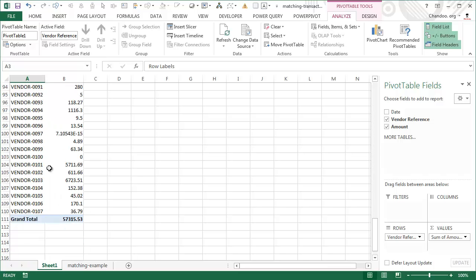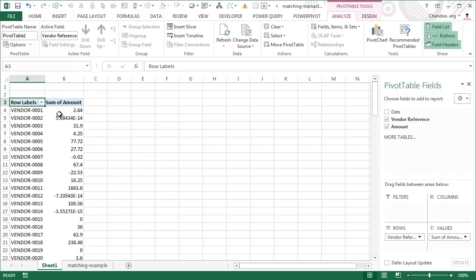You could see that Excel has calculated those numbers, and this is what I was referring to: 5.68434E-14. That really means Excel is saying the value for vendor 2 is 5.6843 multiplied by 10 to the power of minus 14. 10 to the power of minus 14 is nothing but dividing by 10 to the power of 14. So it's a really small value. It's a minuscule fraction that just comes up there because of the floating point error in Excel. If we had used the round formula here, that would have fixed this problem. Anyway, we calculated the sum.